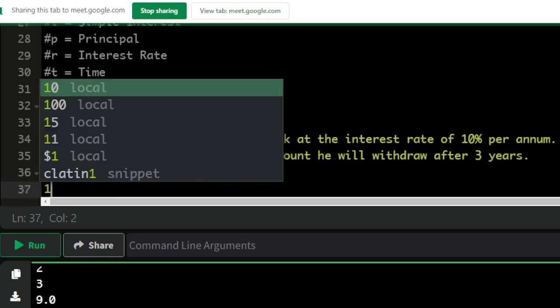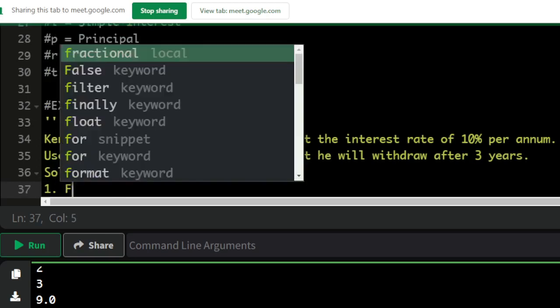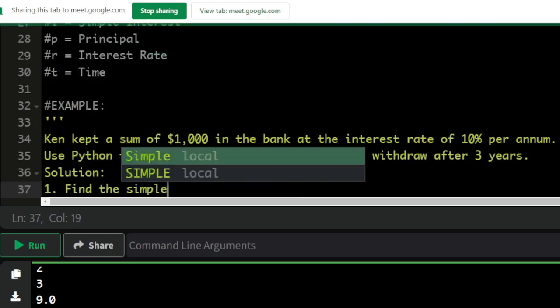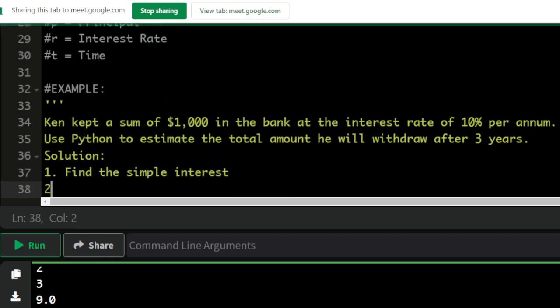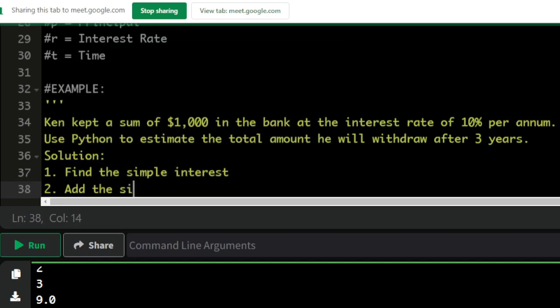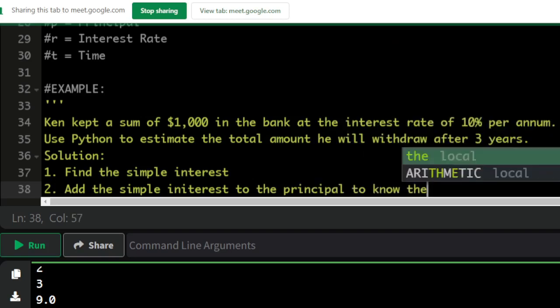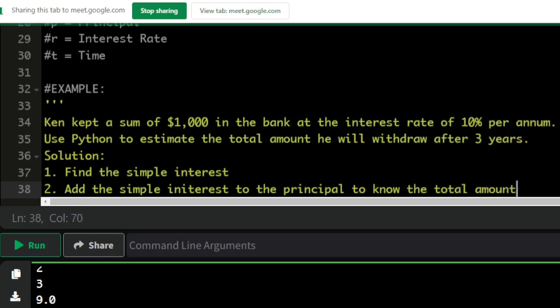Solution number 1, you find the simple interest, and then when you know the simple interest, the next thing you do is add the simple interest to the principal to know the total amount.